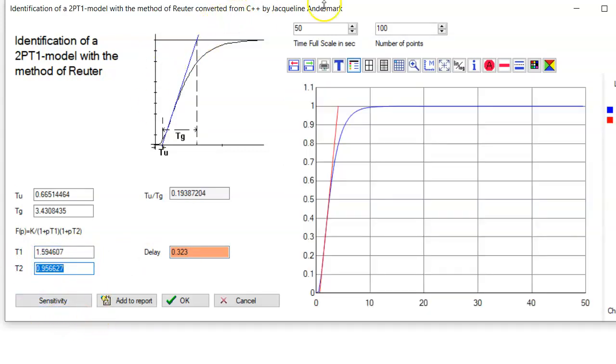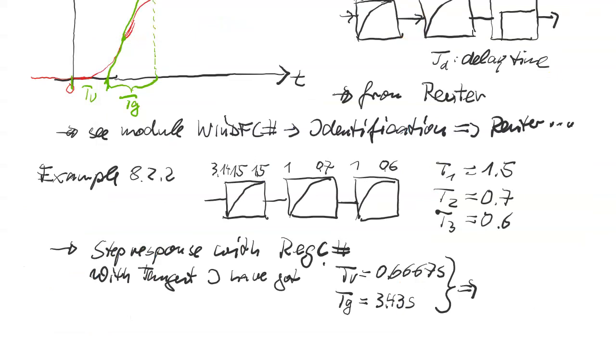So the model result I note in my paper is what the program throws out: TA is 1.5946, TB is 0.9566, and there is a delay TD which is 0.323.